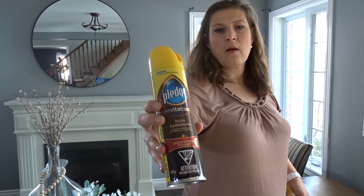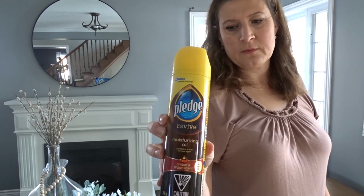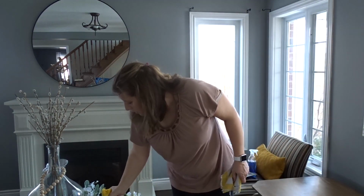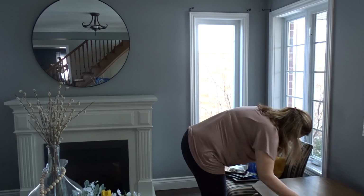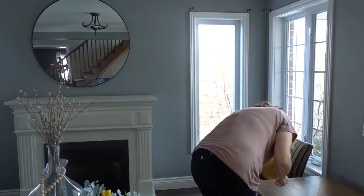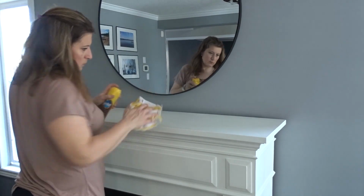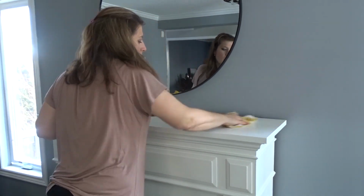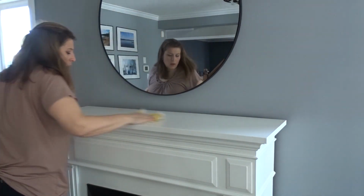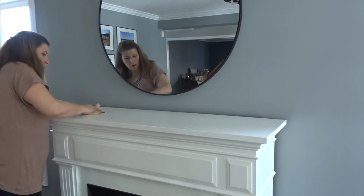For dusting the furniture, I typically use Method wood polish, but this time I'm using Pledge. I didn't realize I was showing you the French side, so here is English, and it has argan oil in it and it smells really, really good. I can't always find the wood polish in my grocery store. I have to go to a different store, but I didn't have time to pick it up when I needed it, so I ended up just picking up this Pledge, which is my best backup.